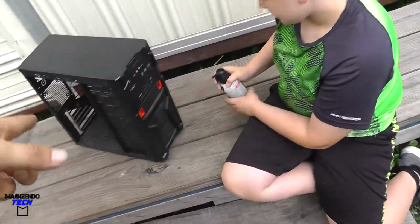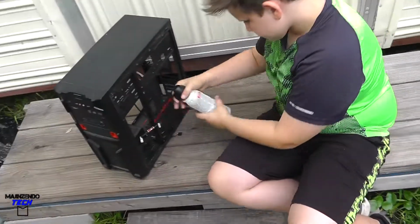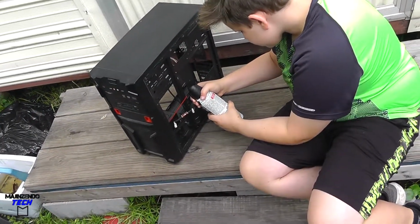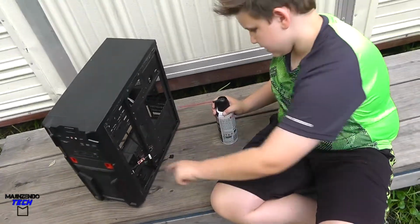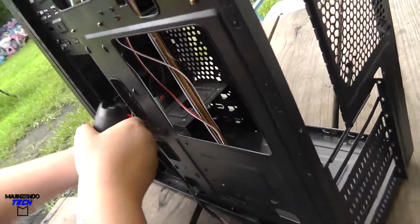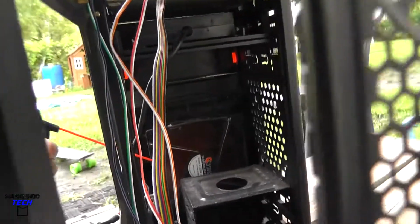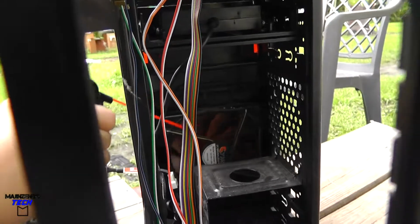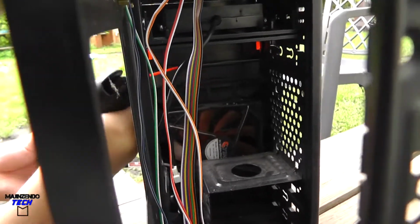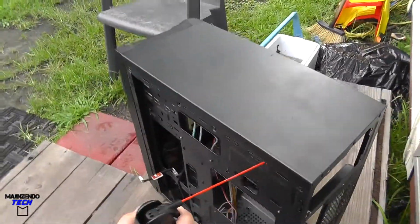Alright, well, turn it around and spray that fan down pretty good that's on the inside. You might need to give the can a second. Once that dust is coming off. Yeah, there's a lot of dust. That's cool. Get that dust out as you can. Get it across here real good.